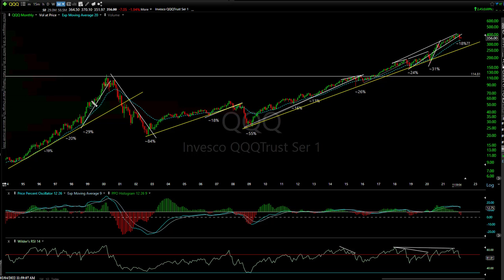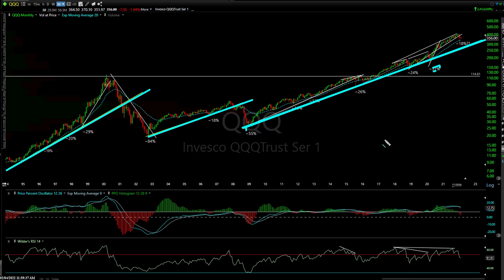This is a monthly chart, so this is as far back as we need to go. This goes back into the mid-90s right here, and you can see on this chart these yellow uptrend lines, or primary bull market uptrend lines. 1, 2, 3. So I'm still considering whether or not we've had what you want to consider a bear market. We're in a bull market since the Nasdaq really bottomed in '08, and everything else in '09 right there. So this is the late 2008 primary bull market uptrend line.